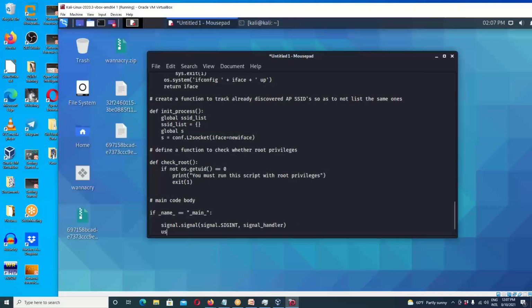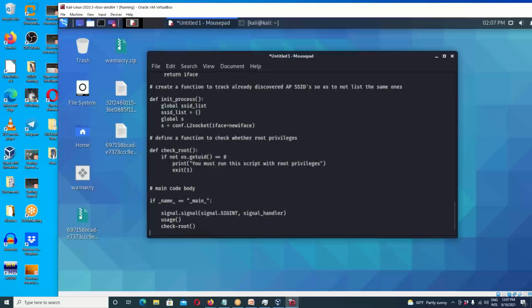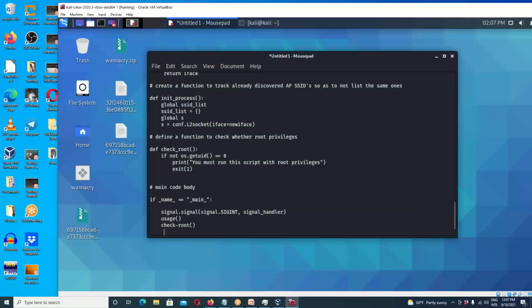And then remember our usage function. We're using it here. We're going to use our other function of check root. And then our parameters.